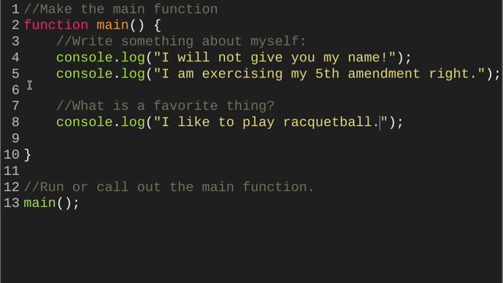Now, I think I've said this before, but I just want to emphasize this again. Even in text, nothing will happen unless you put it there. For example, right here, play and racquetball, that space was put there by me, so when it's displayed, it will show that space. If I don't put that space right there, then it doesn't show up when you run the program, okay? But if it's there, it will show. If it's not there, it will not show. So you also notice as I combine these 2 together and I move away from it, there is no spell check in coding. So don't expect there to be any.